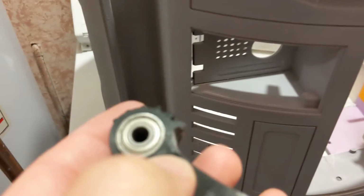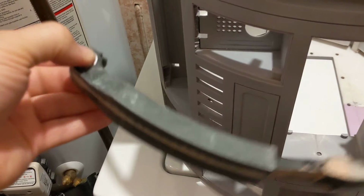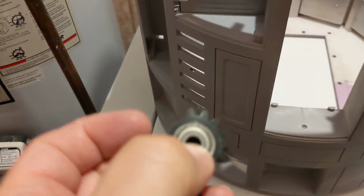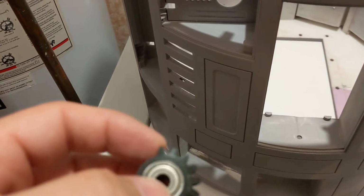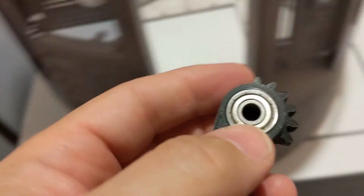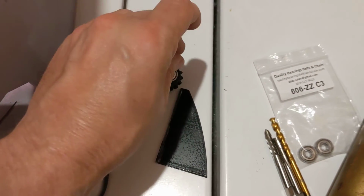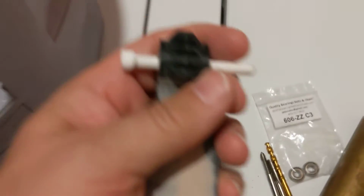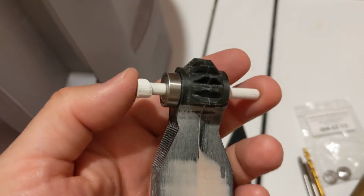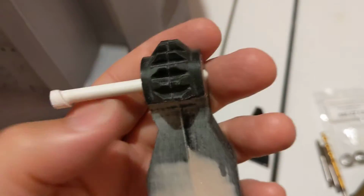I don't know why. My tolerances have been good elsewhere, but wherever there's a bearing like that, it seems like my print is a bit too large. So it's supposed to have a nice smooth swivel on that pin, which means the pin is supposed to go tight into the bearings. So the pin is in there tight enough that it kind of holds these bearings in place. And it's not, because I had to shave it small enough where I could get it up into that hole I made. So now, instead of being tight on the bearings, it's a bit loose. The bearings are a bit loose in the utility arm.